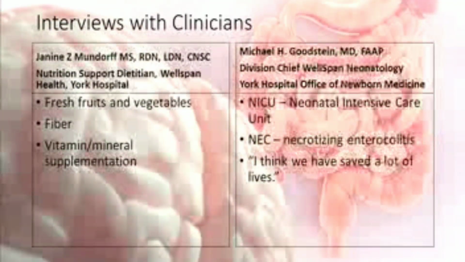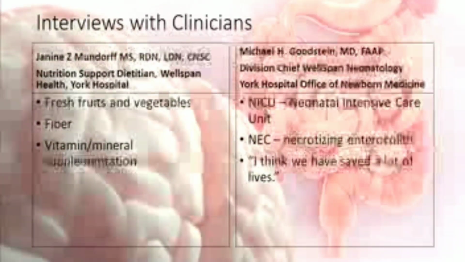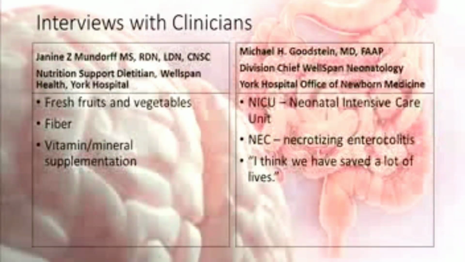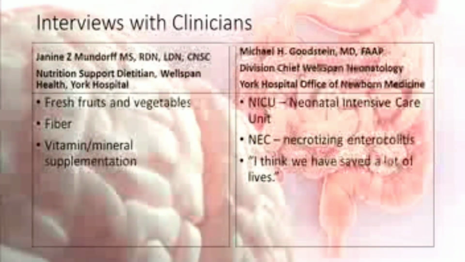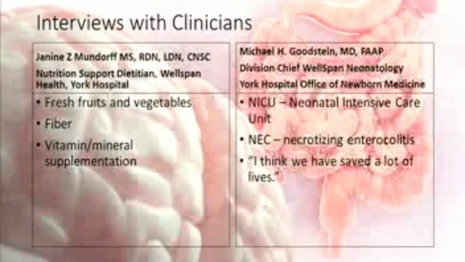We had the opportunity to speak to two clinicians regarding their use of probiotics in the field. We spoke to a dietitian, Janine Mundorf, who works in an acute care setting and at a facility that works with adolescents with mental health issues. In the acute care setting, probiotics can be used in various forms depending on the client's needs. The goal is to keep the gut as stable as possible while the client is undergoing stressors and illness in the hospital. At the facility for adolescents, a healthy diet with fresh fruits and vegetables and fiber is recommended. Improvement in mental health status was observed from this change in diet.